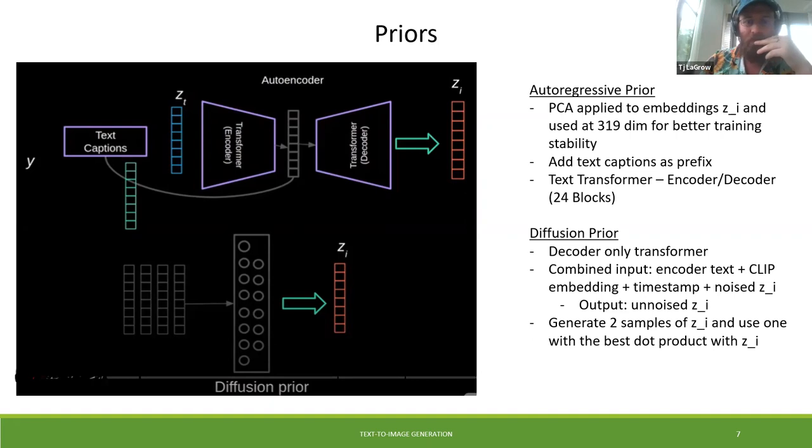I think the more interesting part would be the diffusion prior, which the authors would agree with, is that it is only using transformers, but it is encoding the text specifically of the CLIP embeddings plus sort of the timestamp of when it did it, and then also added noise into the latent space. So essentially, it's trying to take these crops of images as they are being upsampled, add noise to it, so it potentially might grab other types of embeddings from the text in picture state and add it to the output image. They will generate two different samples where it would only use the best one with the dot product from the latent space.